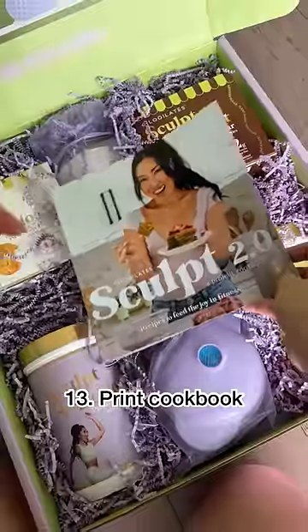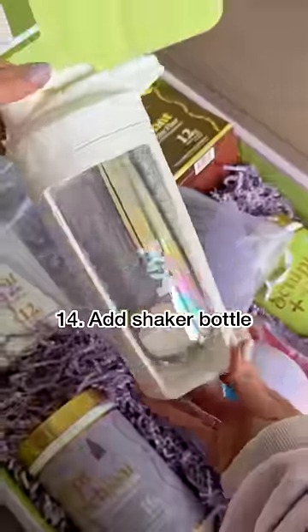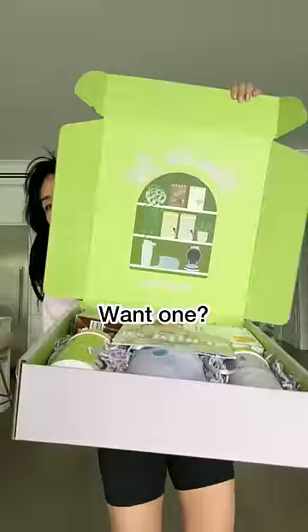Last minute, I decided to add a mini cookbook. It almost drove everyone crazy, but I'm happy we did it because the recipes are so good, especially the ube mochi waffles. But if you don't have time to cook, here's a cute little shaker bottle. Honestly, this is my favorite PR gift box ever. I love the colors, I love sharing food, and I love being able to celebrate new launches with my friends.